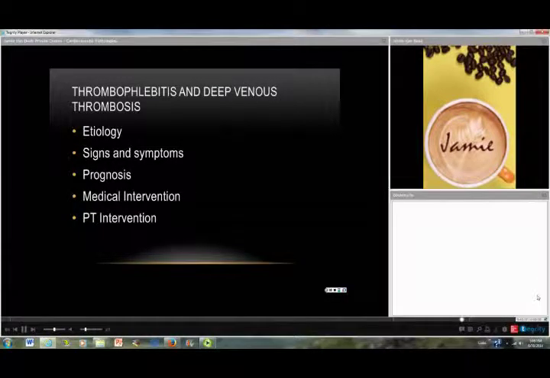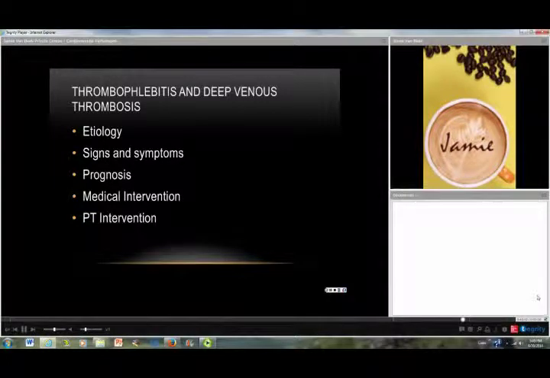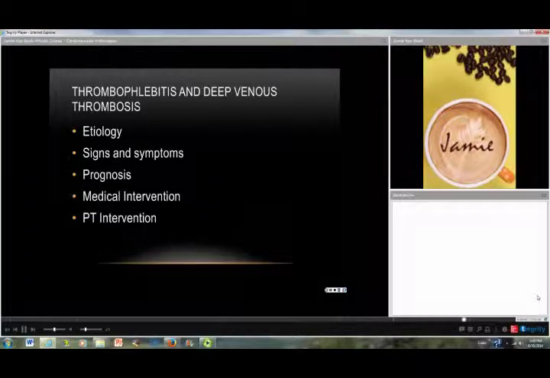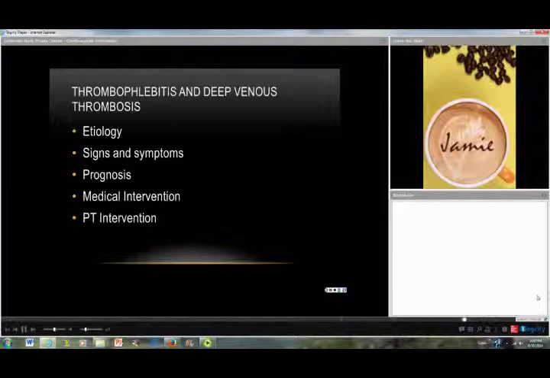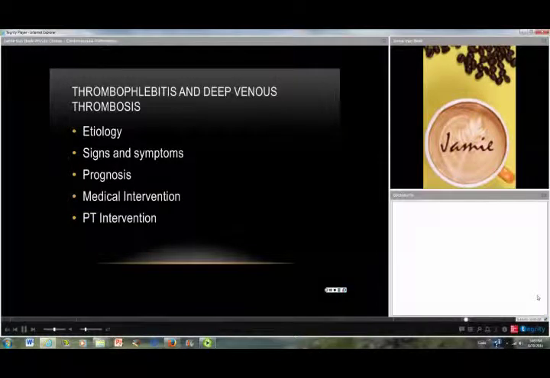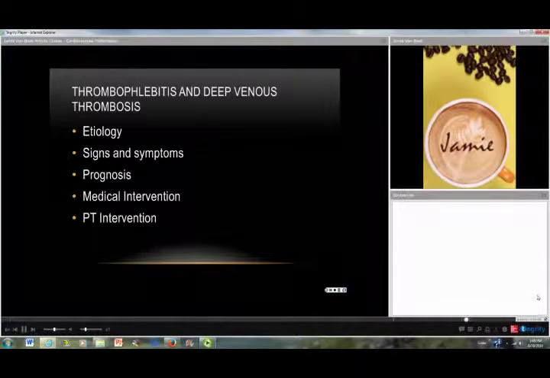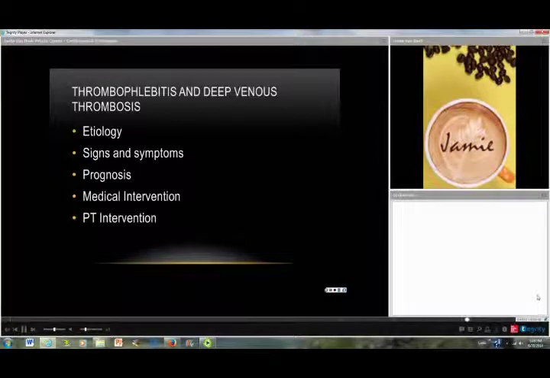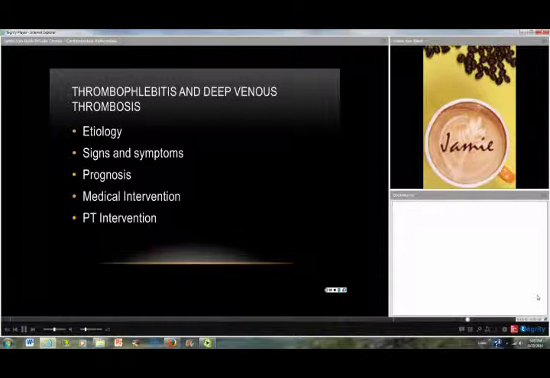Okay, so the DVT, talking about what that is. Let me open my notes to where I had. Okay, so a DVT basically refers to the development of a thrombus in a vein in which inflammation is present. The platelets adhere to the inflamed site and the thrombus develops. The thrombus, the DVT can become dislodged.